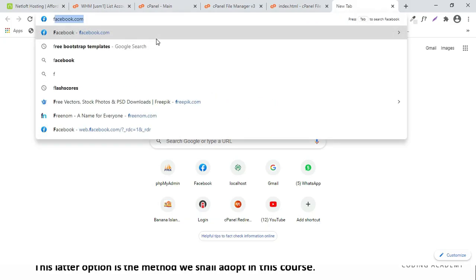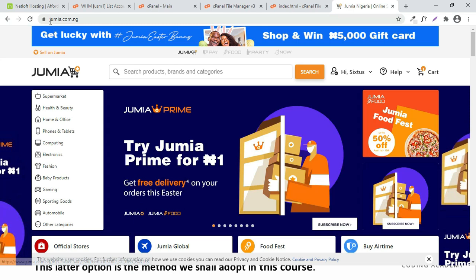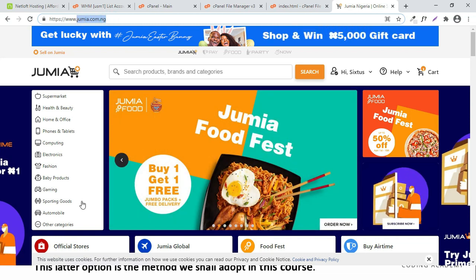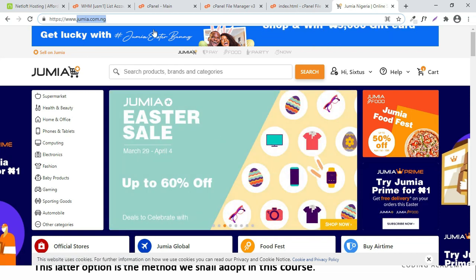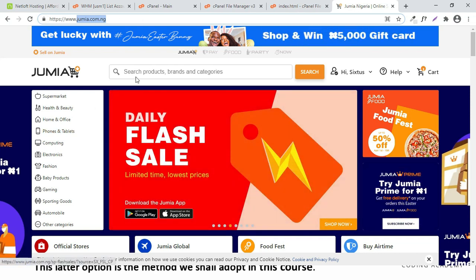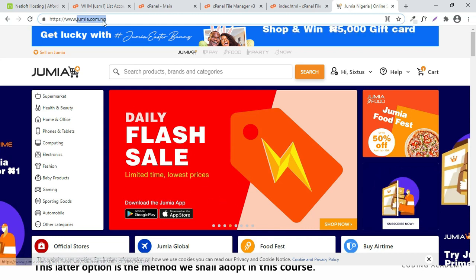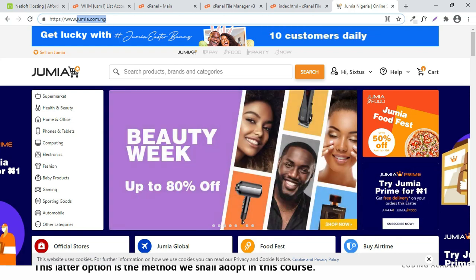I'm sure you would know about sites like jumia.com.ng. Now this name, jumia.com.ng, is called a domain name. This is the name that is used to identify the website called Jumia. So when you type this name into a web browser, just the way it has been typed here, the website comes up. So this name which you type into a web browser in order to access a website is called a domain name. So it is like a house address, your house address for your website on the internet.